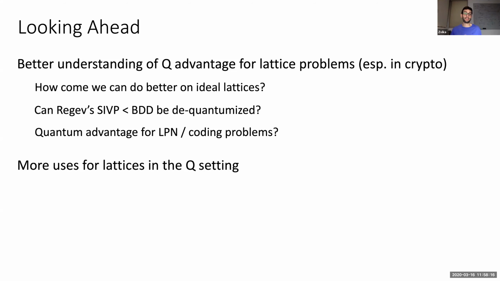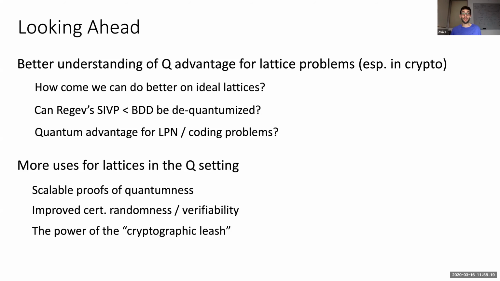In terms of using lattice cryptography in the quantum setting, as I said, we want to be able to generate this notion of scalable proofs of quantumness. This is even a question of definition: to define what it means that you didn't just prove to me that you have quantum powers, but you proved to me that you have 100 qubits worth of quantum power. And actually devise algorithms that don't only guarantee that you did something that could not have been done classically, but also something that could not have been done using a smaller quantum computer. So this is something that I think should be addressed.